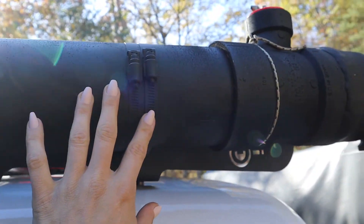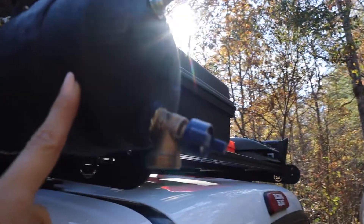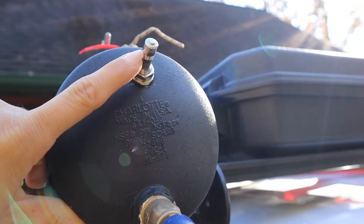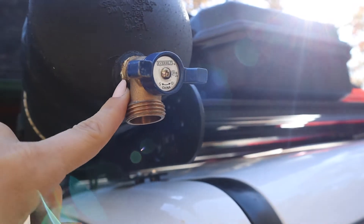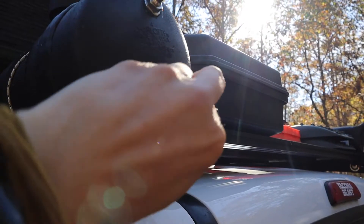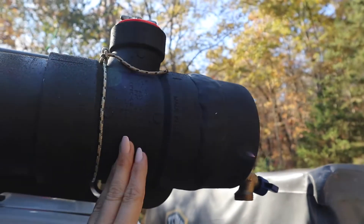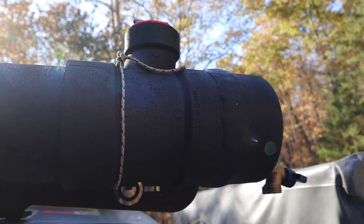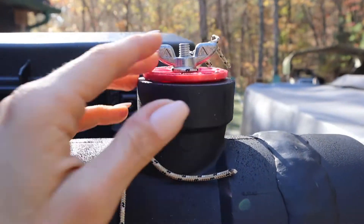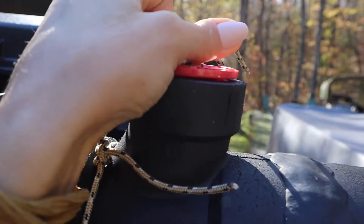Two hose clamps here on this side. And then on this end is the other cap. On this cap, there is a piece to pressurize it, just like a little bicycle valve stem. And then here is the hose piece that the water will come right out of. And then this is a T PVC pipe fitting. On the top of the T here is the cap, which we have now tied down onto it so if it comes undone I won't lose it.